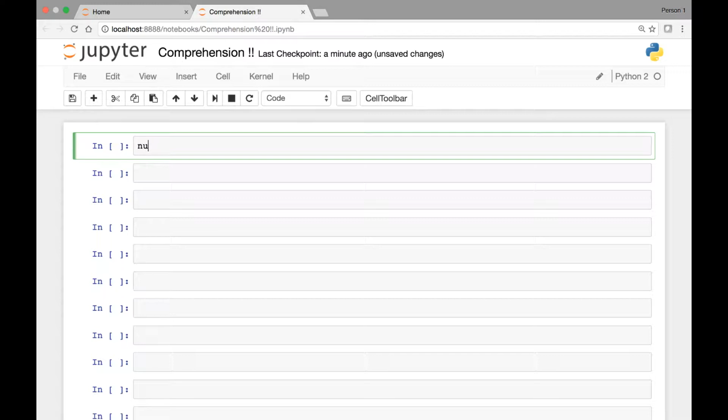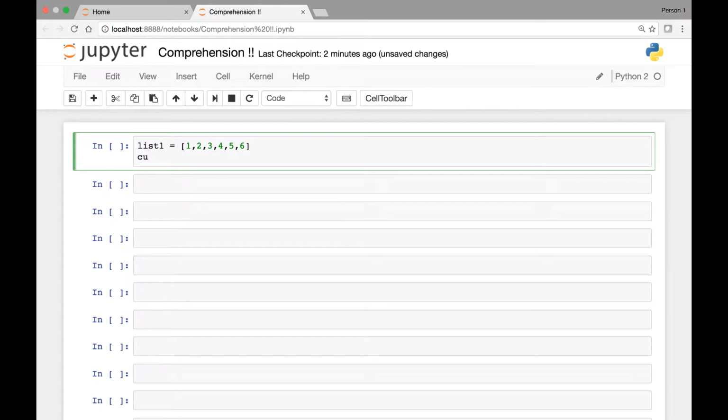I'll start by creating a list of numbers and I'll save it in a variable called list1. Let's say this list has the following numbers 1, 2, 3, 4, 5, and 6. And I'll create an empty list and then save it in a variable called cubes.